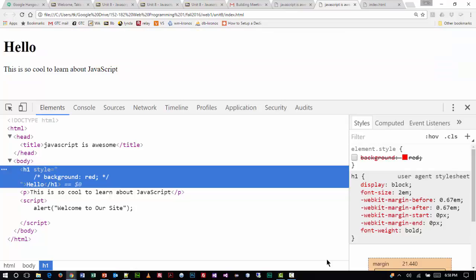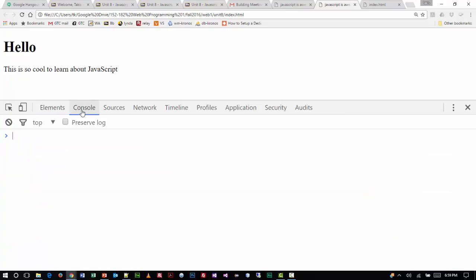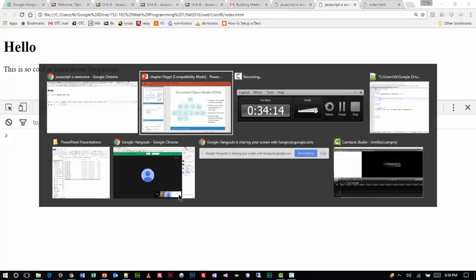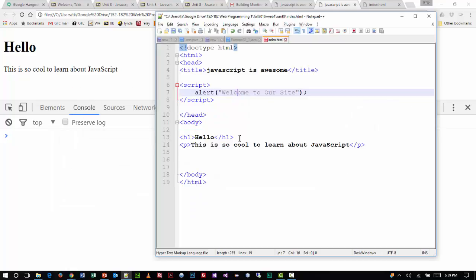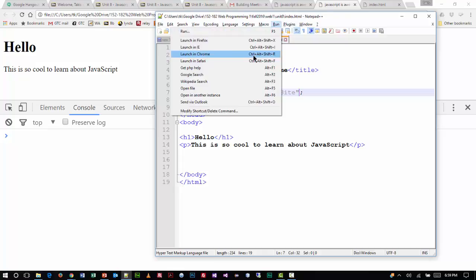It's cool. Now the other part that you're going to learn here that's going to be helpful for you is this other tab called Console. Console is geek speak for the command line. And for JavaScript, really what it refers to is the debugger. So if I had an error in my JavaScript code, and I'm just going to go create an error right now so you can see. Like, for example, I'll get rid of the closing parenthesis. And I will save it, and then I will go ahead and run it again.